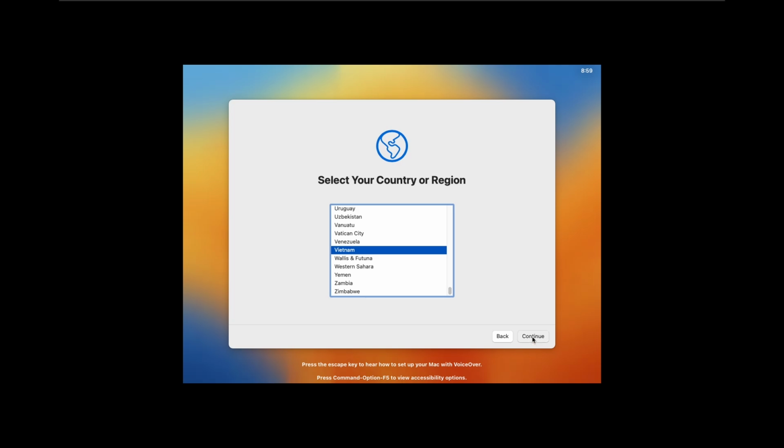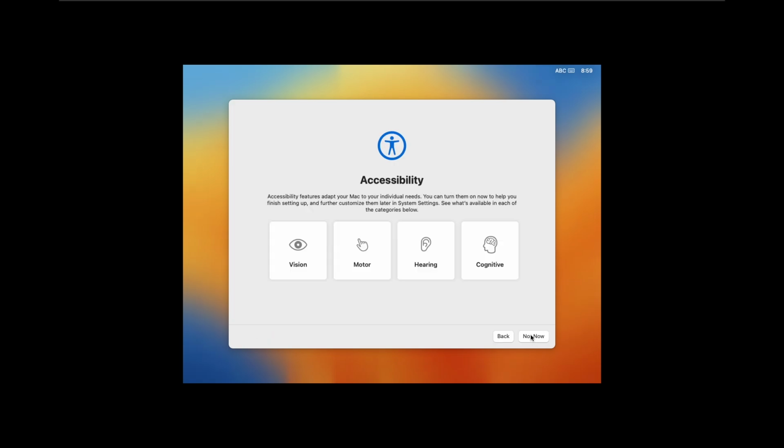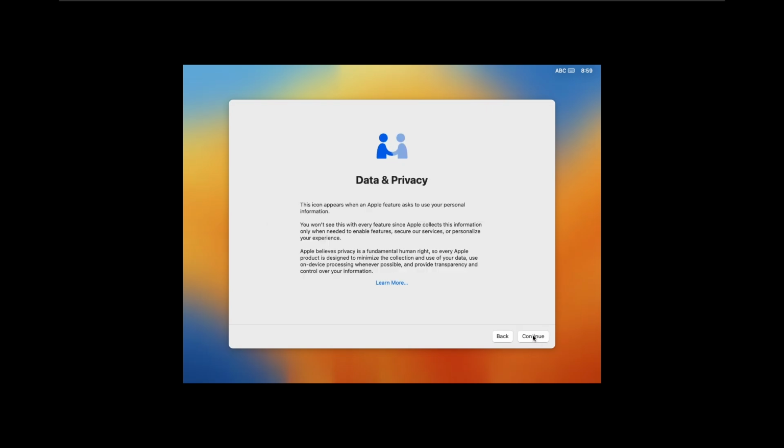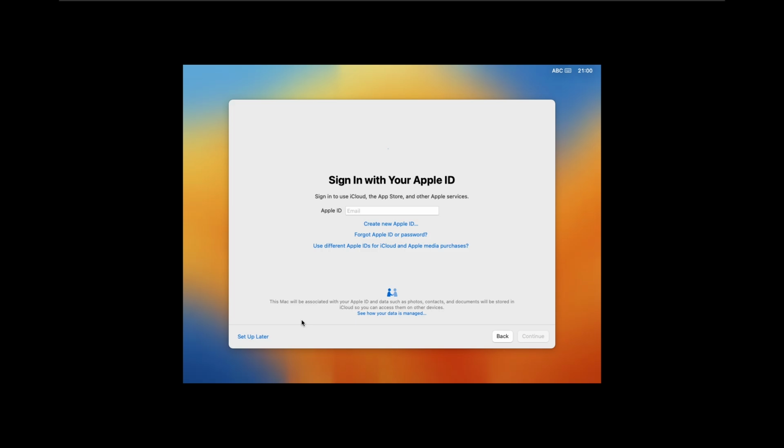Why is this UI so laggy? Okay, I think it's because of Hey Siri. Now sign in with your Apple ID account.